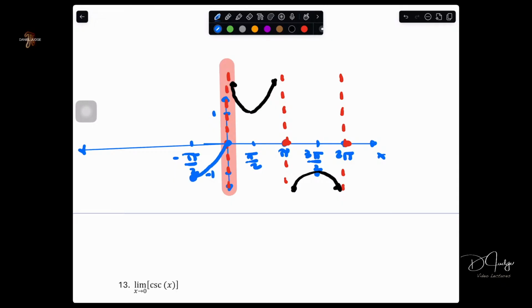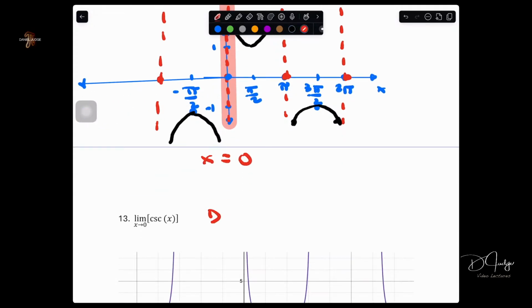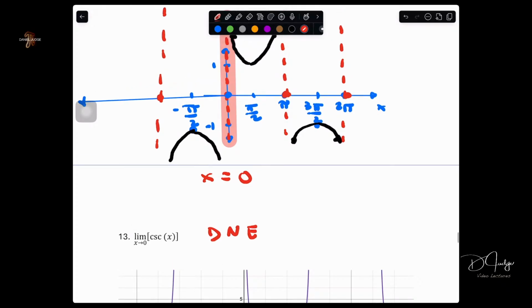If you guys recall, negative pi to another intercept. But for cosecant, the vertical asymptote, the point I'm going to make is the curve's going to go down like this. And we don't need the rest of that because the question is, what's the limit around 0? And so we know at 0 you have a vertical asymptote, and what that's going to mean is the limit, again, does not exist.